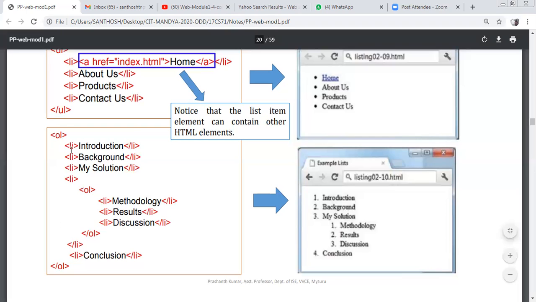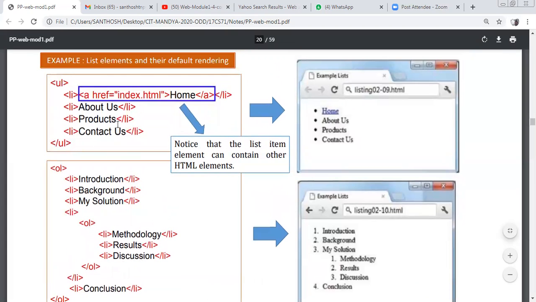It will consider this. After this, counting will be resumed. Okay, this counter will count again. So this one is the way of representing an ordered list. For ordered listing of elements, we are using the OL tag, and for unordered, UL. But for both ordered and unordered, for listing the elements, we are using the li tag. So these are the two different types of lists.